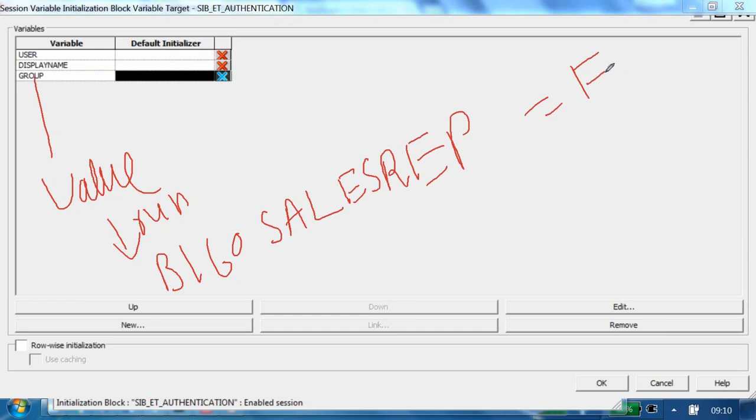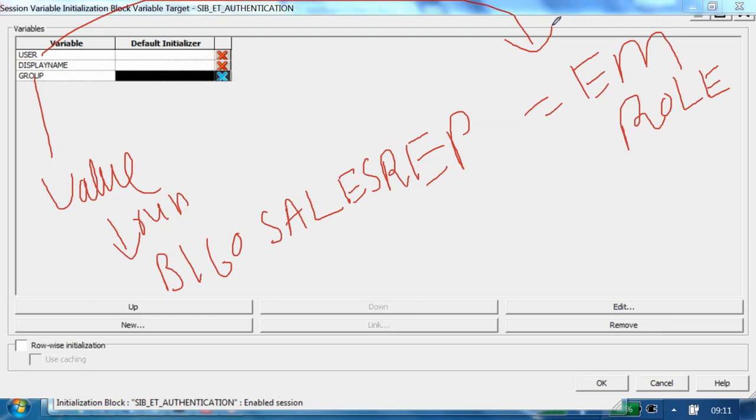This value is exactly matching with the enterprise manager role. If it is matching like that, then this user will be a member of this role. If you understand this point, I think I am good. What is happening in the runtime?